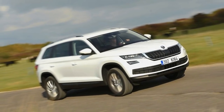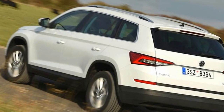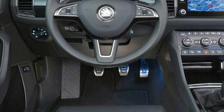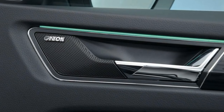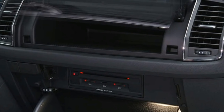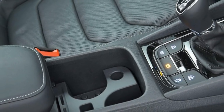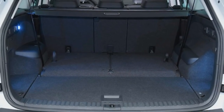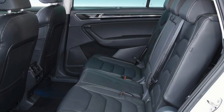For rear passengers, the Kodiaq proves very accommodating. Like most SUVs its size, the Mitsubishi Outlander, Nissan X-Trail and Land Rover Discovery Sport, it won't quite seat 7 larger adults in comfort, but it gets closer than most. There's abundant head and leg room in the second row, where the seats split 60/40 to slide fore and aft, split 40/20/40 to fold down, and tilt forwards and slide to grant access to row 3. The rearmost seats are big enough for a smaller adult or growing child in reasonable comfort, though the absence of ISOFIX child seat anchor points is a disappointment.